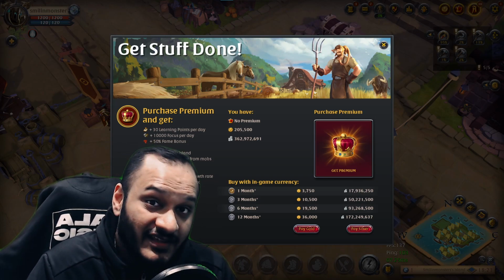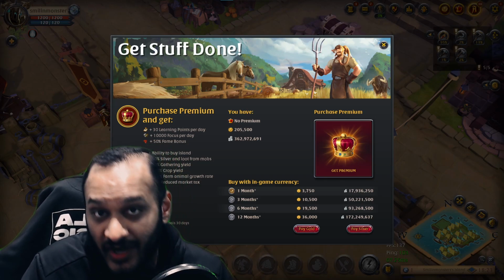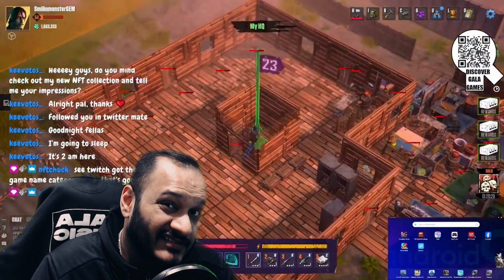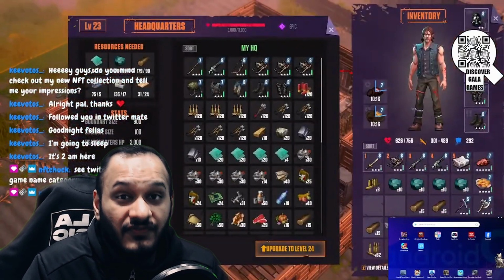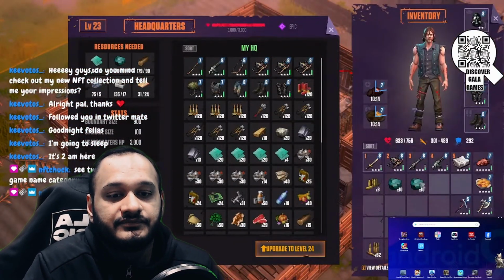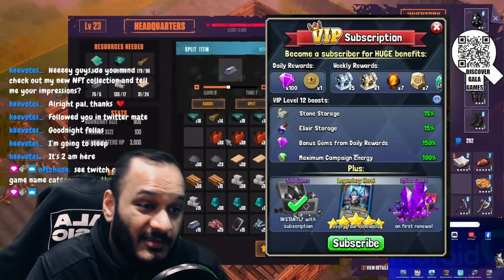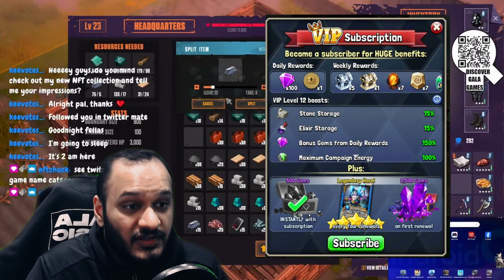Now, the team that is making The Walking Dead Empires has also made Dragon Strike, and Dragon Strike has a VIP system. So let's quickly take a look at that, and this is what you can expect from The Walking Dead Empires. If you launch the game and head over to the top left, you see a VIP tab, you press that and it will bring up this image here.